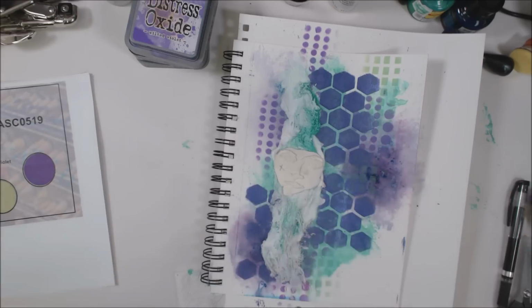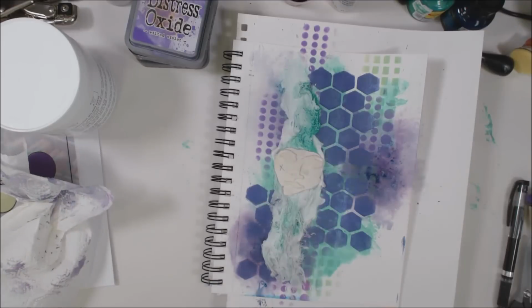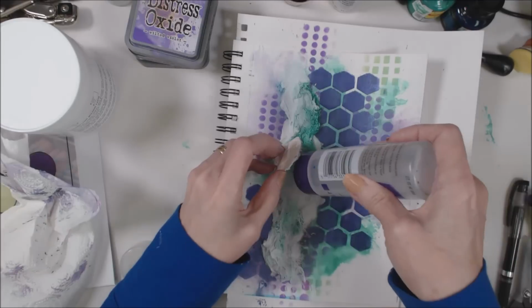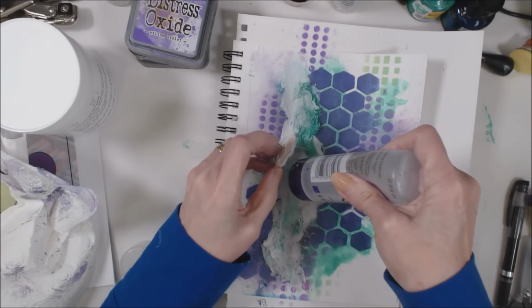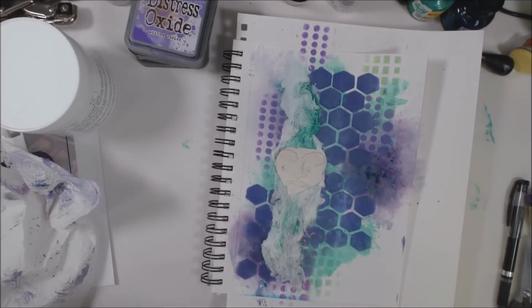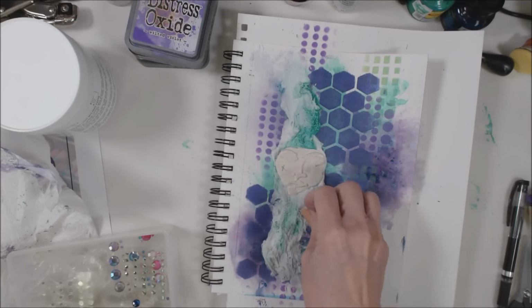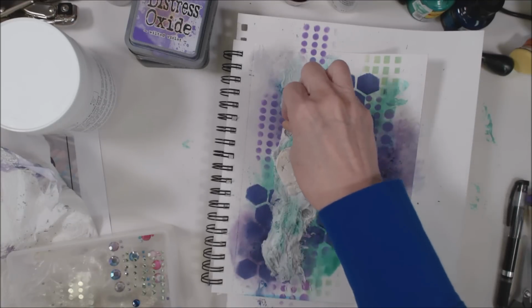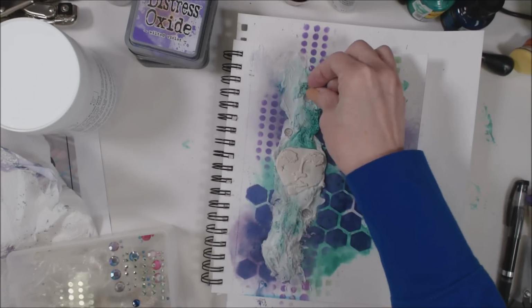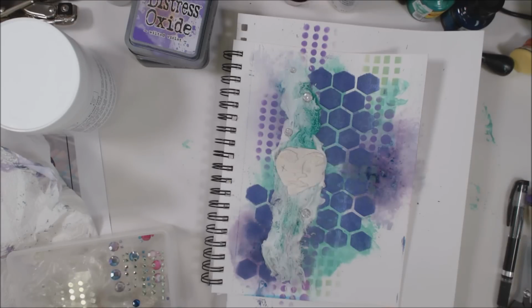So, okay, I'm getting this stuff glued down, adding some seed beads, adding some bling, adding all of that. I'm going to add some sprays and stains and gesso and all kinds of things, and kind of surprise you with prompt number 5, because prompt number 5 says harsh. So what am I going to do? I'm going to treat my page harshly. I am going to tear it or punch it or do something to it to create an unusual something there. And I'm going to speed things up here just to get through some of this process, and then we'll move on to steps 5 and 6.